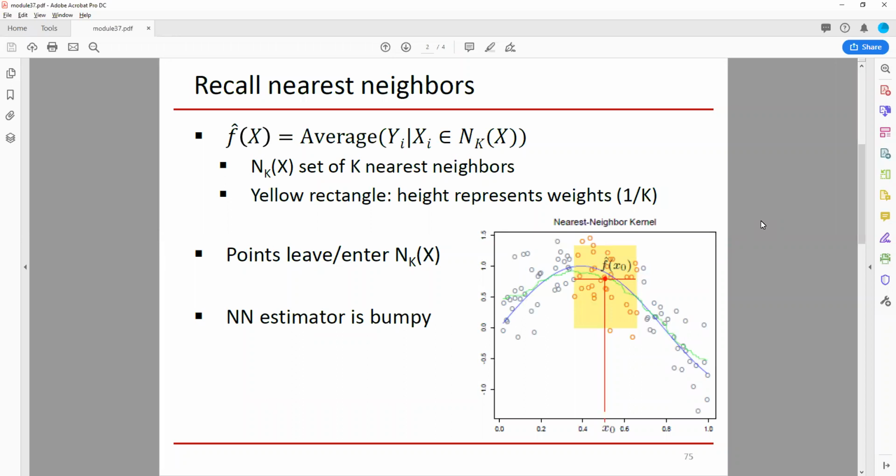So recall the nearest neighbors approach, where what we're sketching here, the horizontal axis, you can think of that as our input, and the vertical axis is the output. Or the horizontal axis is the explanatory variable, the vertical axis is the truth.